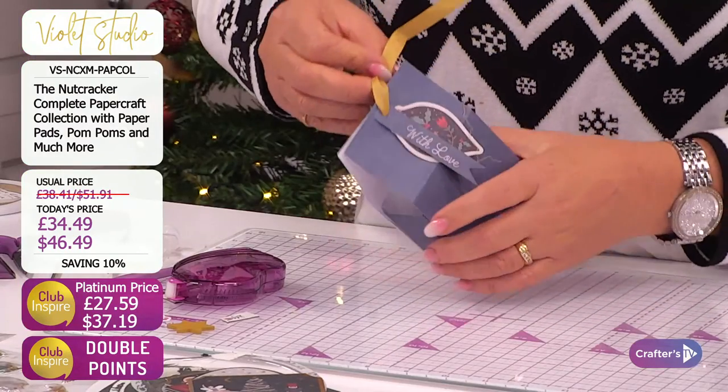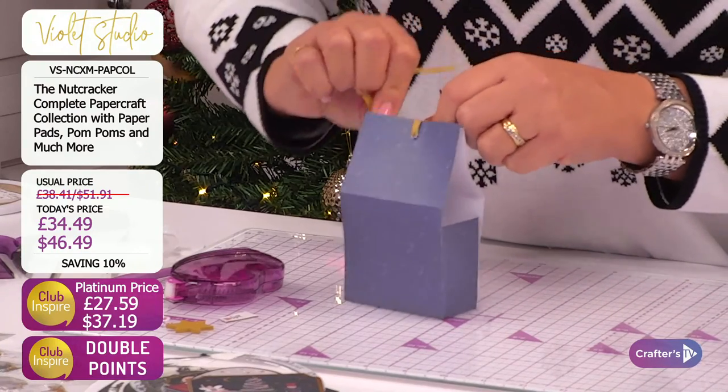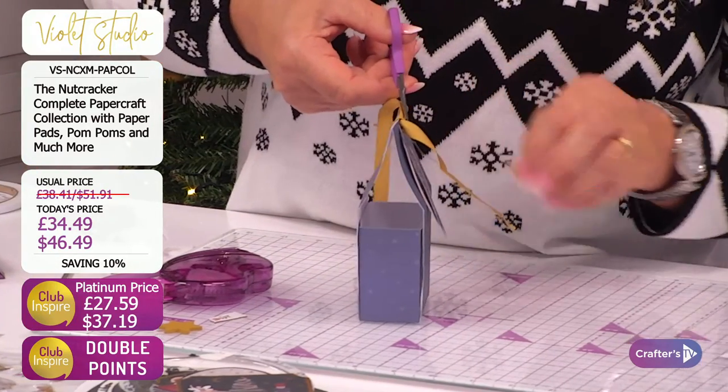Can you see lots of room in there for your little gift? That looks perfect for the earrings or the necklace. Actually, I've spotted a couple of necklaces I've put onto my Christmas list for Christmas this year.